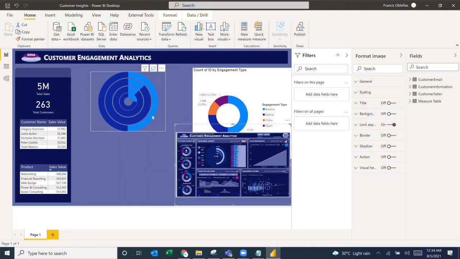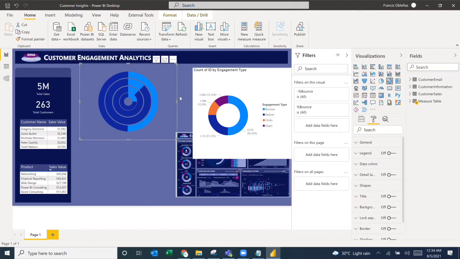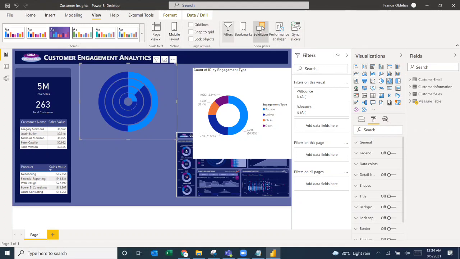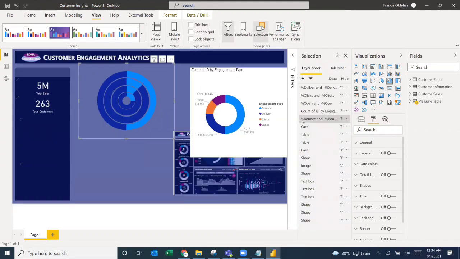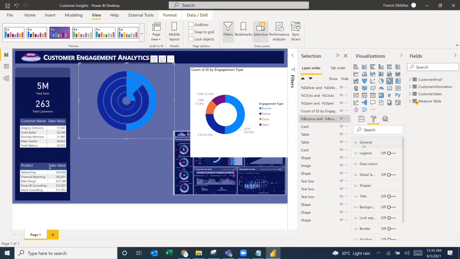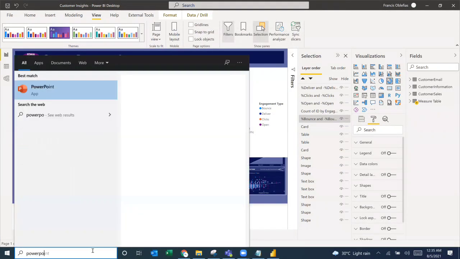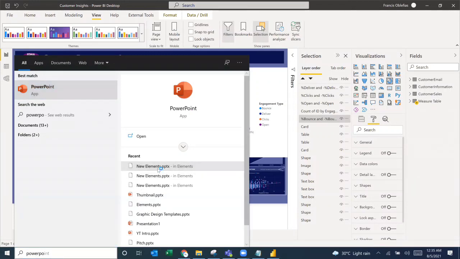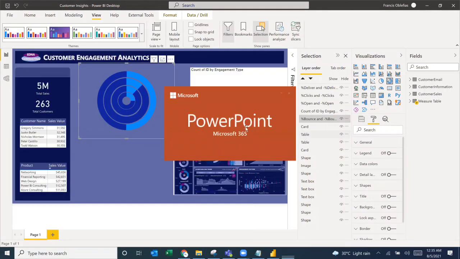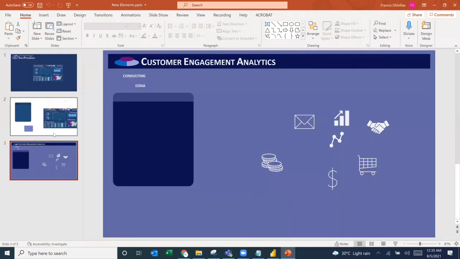Now we need to add the labels and some color formatting. So first, let's choose this one. It's the bounce. It's easier to select by this selection pane. So let's have the color. Where's my PowerPoint? So what are the colors that we are looking for?